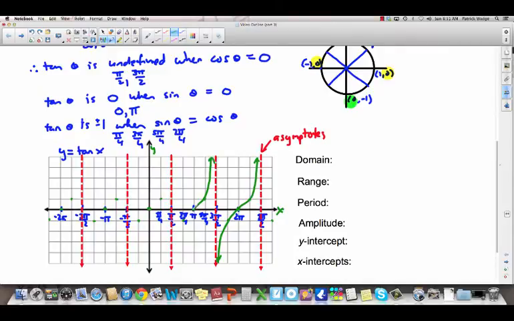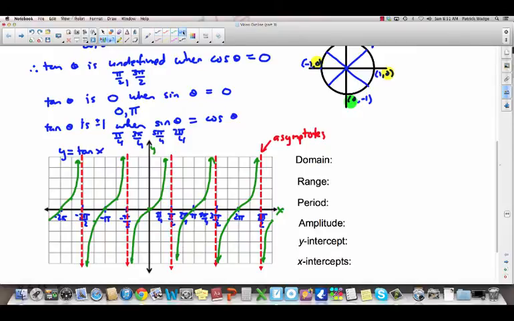So the graph looks like this. And it just keeps repeating over and over. In other words, this is a periodic function because it continues repeating in exactly the same way. Whoops, I missed a little bit there. And here, and this one, you can't see the whole thing. And same here, you could just see a tiny bit of it, like that. Okay, that is your tan graph, quite different.